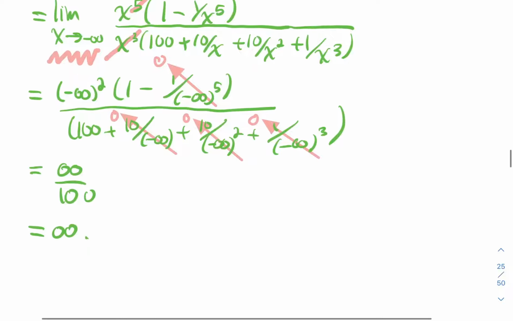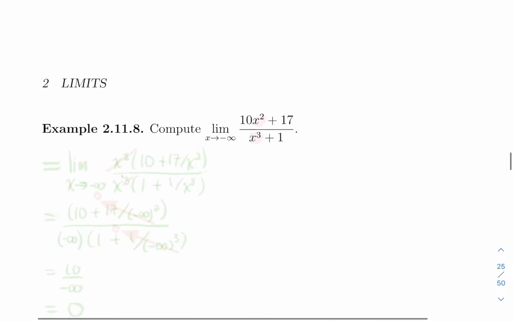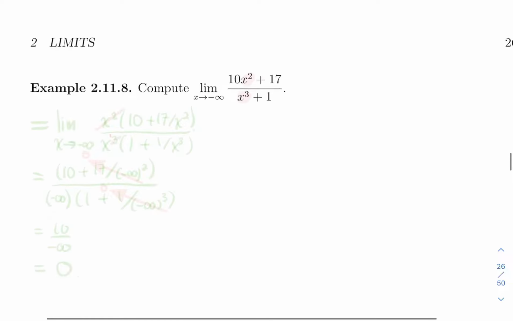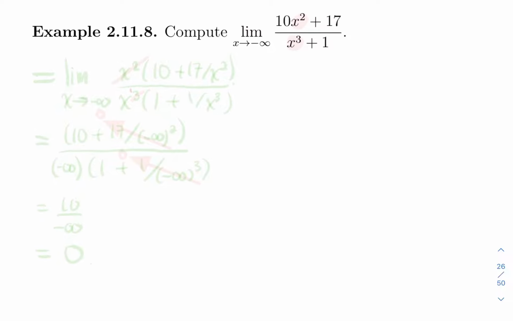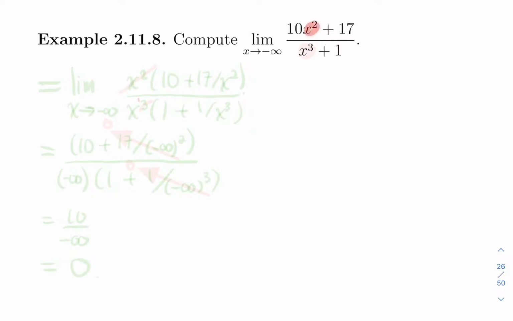All right, more examples again here. Another limit going to minus infinity of a rational function. So here we go. Let's find out the highest power. We have x squared as the highest power of the numerator, and x cubed for the denominator. So we start our factorization right away. So you get the limit as x goes to infinity, sorry, I mean minus infinity.